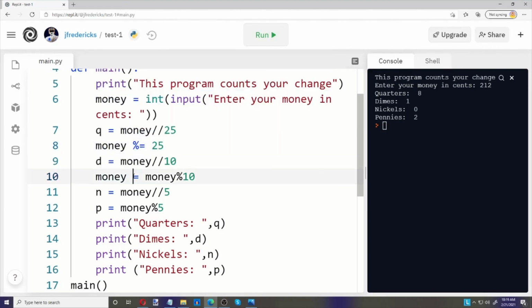Same thing here where I'm redefining money. That's a little shortcut, like the percent equals, and you could do plus equals, minus equals, slash equals, but you can only do it when you're redefining a single variable. You don't want to do it if you're doing multiple variables. There may be a way to do that, but I think that would be too confusing. So here is the change formula, and like I said, I hope you can see that we're able to write it really, really compact. That's one of the main strengths of Python.